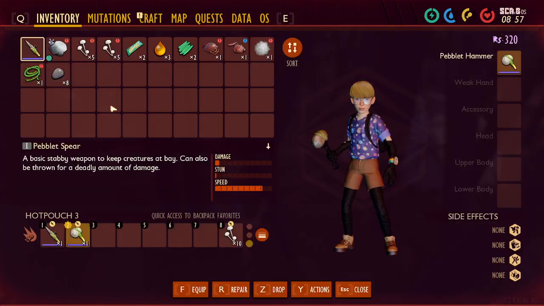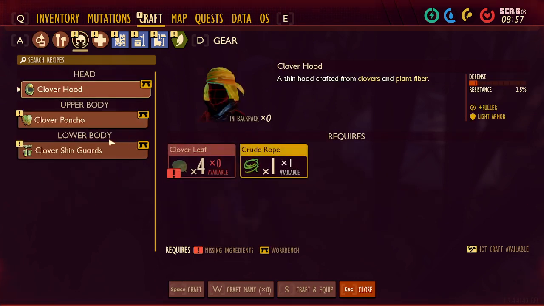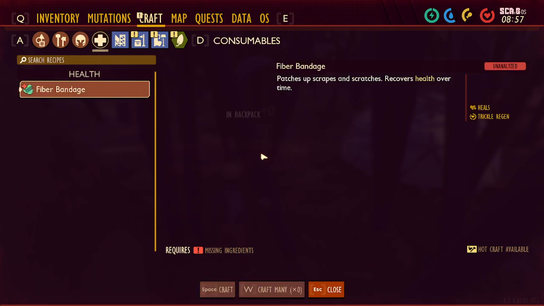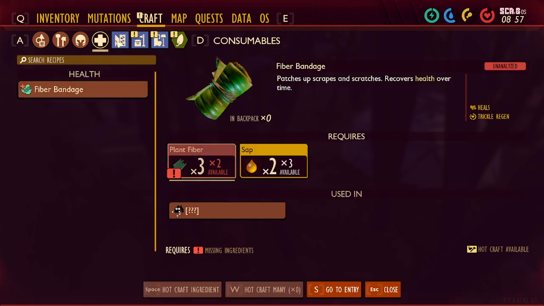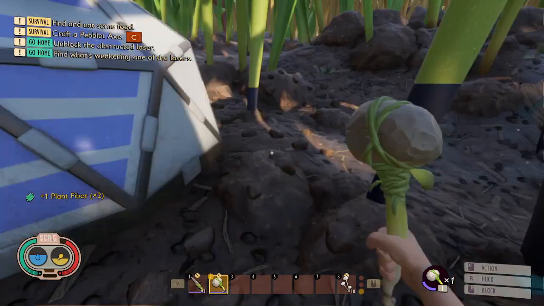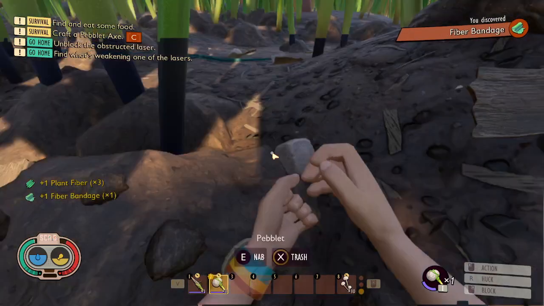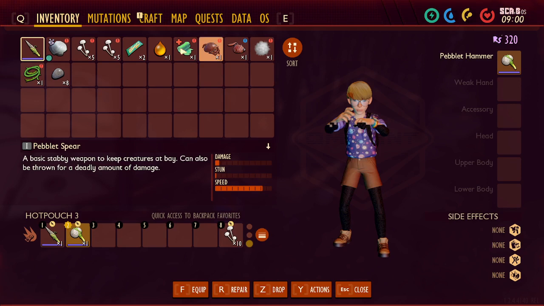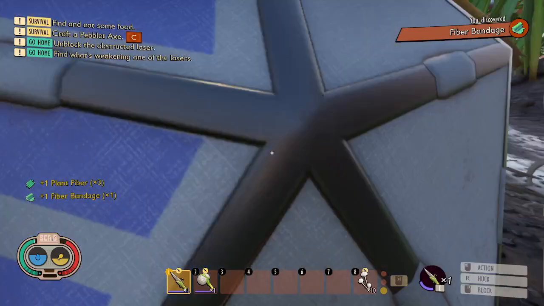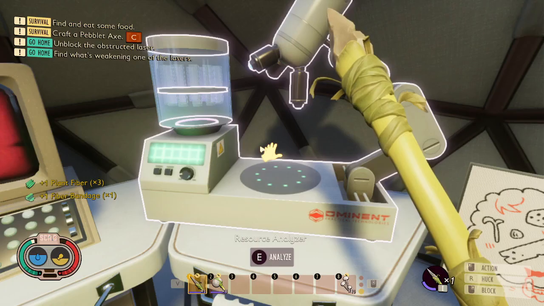Okay, so plant slurry, yeah, I need a grinder for that. Then there's the clover armor, then there's an upgrade once you unlock it. I will be needing to make that. So I'm going to make that, and then right away consume it, or can I analyze it? I know I can analyze it for something. Okay, you know what, I'm just gonna consume it.